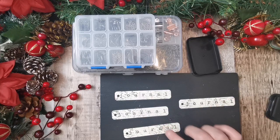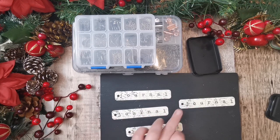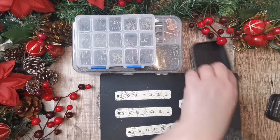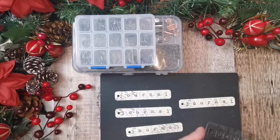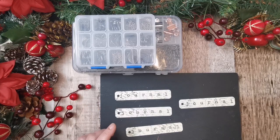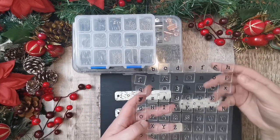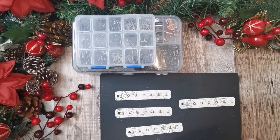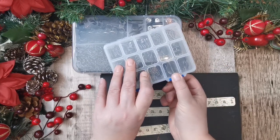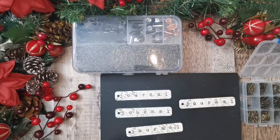I actually do like those markings — I think it gives it a really nice look. Have you seen how that's like two imprints? I really do like that. It's very Tim Holtz-y looking, isn't it? It's like rustic industrial kind of stuff — I don't know, but that's what it reminds me of. So that's the stamp. We've got it in lowercase and uppercase. I did use the lowercase, but as you can see, they are big stamps. When I've done this video, I am going to look for some text stamps because I do want to have a session of just doing a load of words, as I think they're handy to have in your stash.